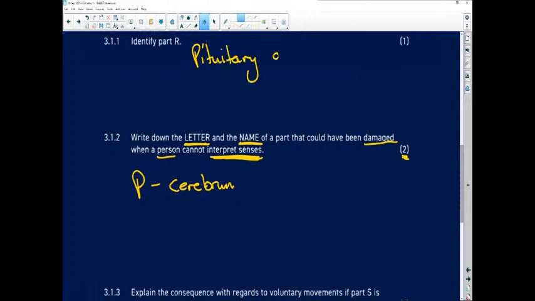pituitary gland. I don't like calling the pituitary gland the hypophysis because I found over the 33, 4, 5 odd years that I've been teaching, learners tend to confuse hypophysis and hypothalamus. So we keep it simple. Hypothalamus is above the pituitary. The hypothalamus produces ADH, okay, and oxytocin, and it then stores it in the pituitary, which will release it when it is instructed to do so.